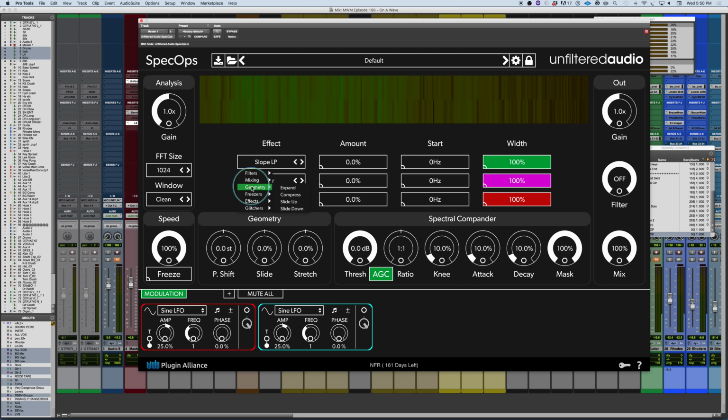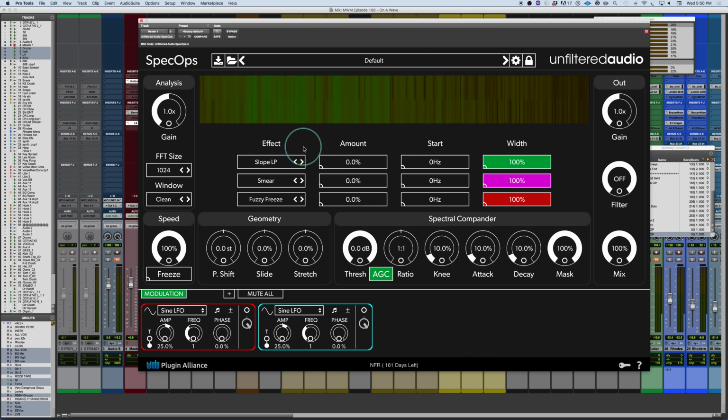There's a geometry here, so this is a little bit harder to describe. Freezers, right? So these are different freezing effects. You got glitching effects, and then something that's just called effects. Some of these are really cool. They're probably hard to describe. That's probably why they put them in a separate category there.